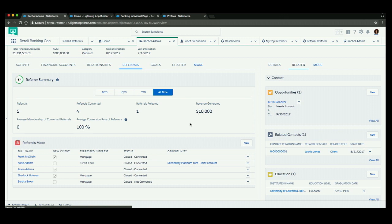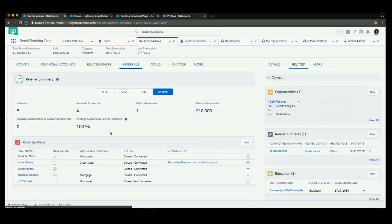And it goes deeper than that. You can track referral information of the individuals that Rachel has referred. So in this case, their referral score, for instance, is very high. This one's fun. Internally we refer to this as the six degrees of referrals. You can see, for example, Rachel, who's already an external referrer, you can see the success of referrals that she has made based on the conversions of them down the line. The persistence of this concept of a referrer just continues on, which is enabling tons of visibility, tracking, reporting, and intelligence.